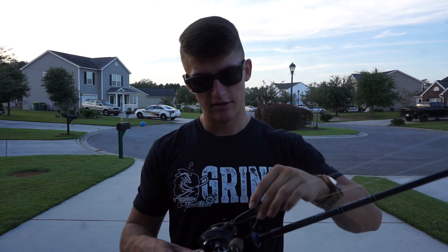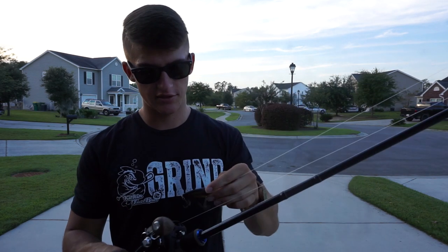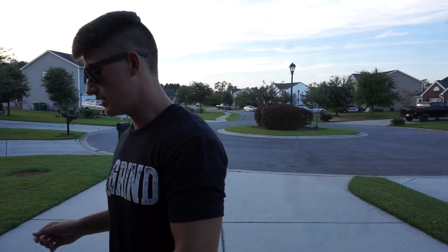Another bait I was using was actually a one knocker Excalibur rattle trap right here. This one's actually the gold. Has a little bit of chrome on it. That's usually a great rattle trap, and I use that for like the moving bait. Just didn't happen. Used a drop shot to chase it up with, caught that one fish, but that's about it. I mean, I had a few bites. I just don't get how tough it is.